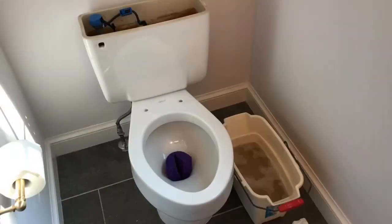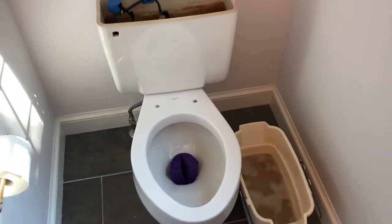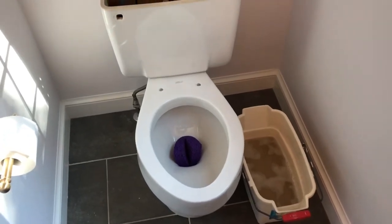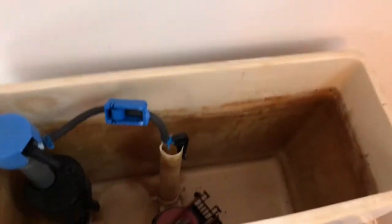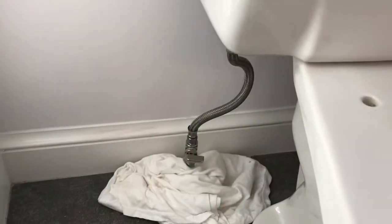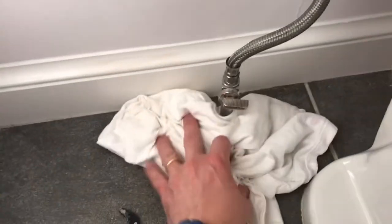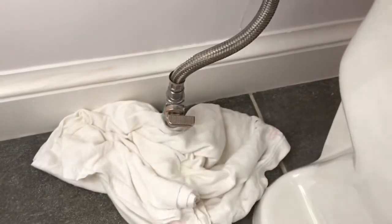Once those are loose you can pop the seat off. Now with all that off, the next step is to get as much of the water out as possible. Put on a pair of gloves, get yourself a bucket, some rags and towels, and start soaking up the water both from the bowl but also from inside the tank, because we're going to need this pretty dry to take the tank off. I'm going to take off the water line to the toilet — you can do this with an adjustable wrench at the bottom fitting. Make sure you have a towel or rag underneath to catch water because this line is still filled with water and it is going to drain out.